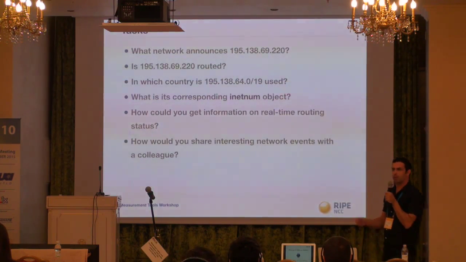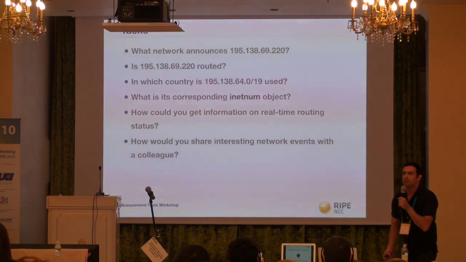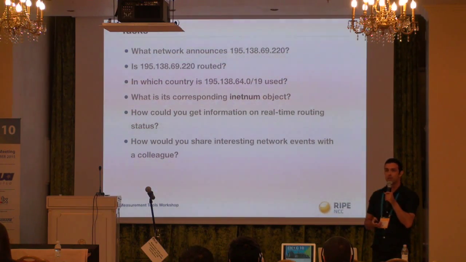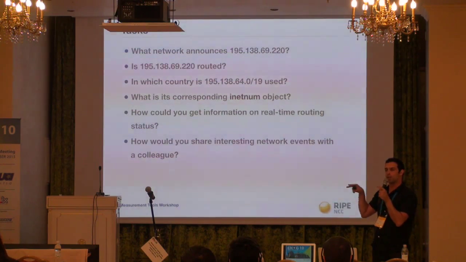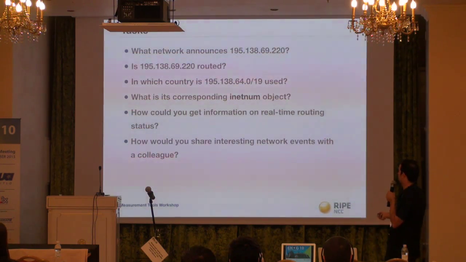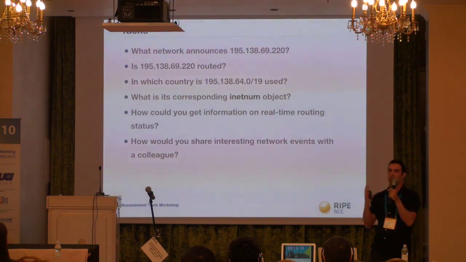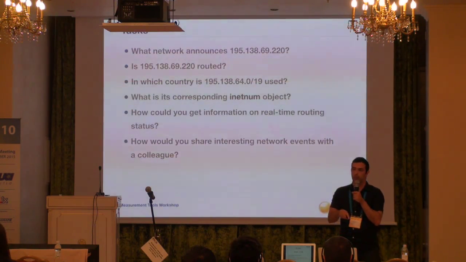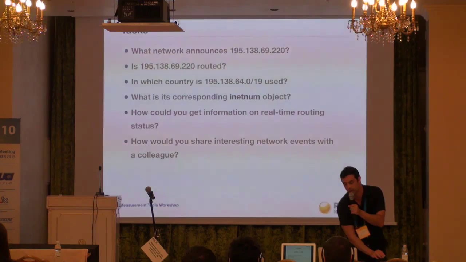Does everybody know what an inetnum object is? It's from the RIPE database. So it's part of the registration. All IP addresses should be registered in the RIPE database, and an inetnum object is just an object in the database which represents a prefix, basically. So it should be there. And from RIPEstat, you can also easily see where it's registered.